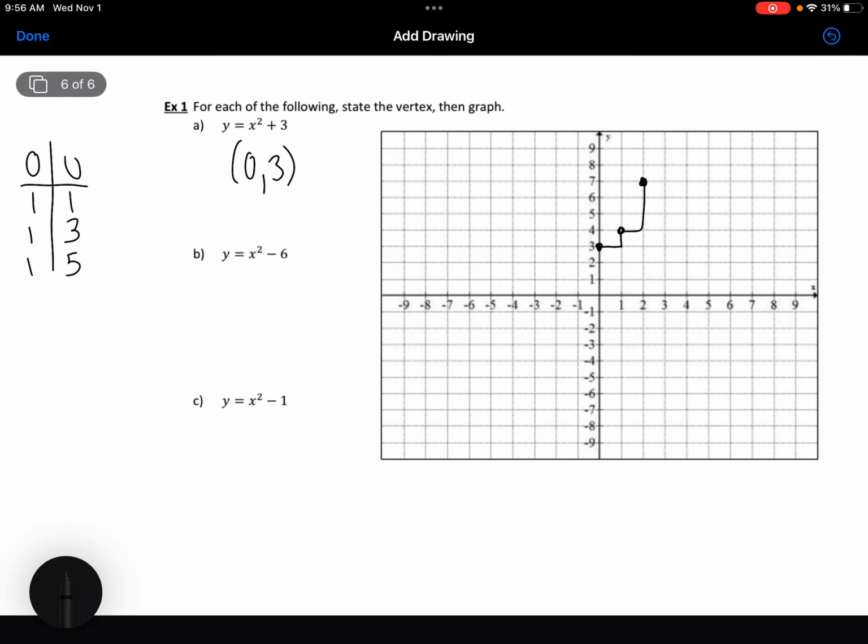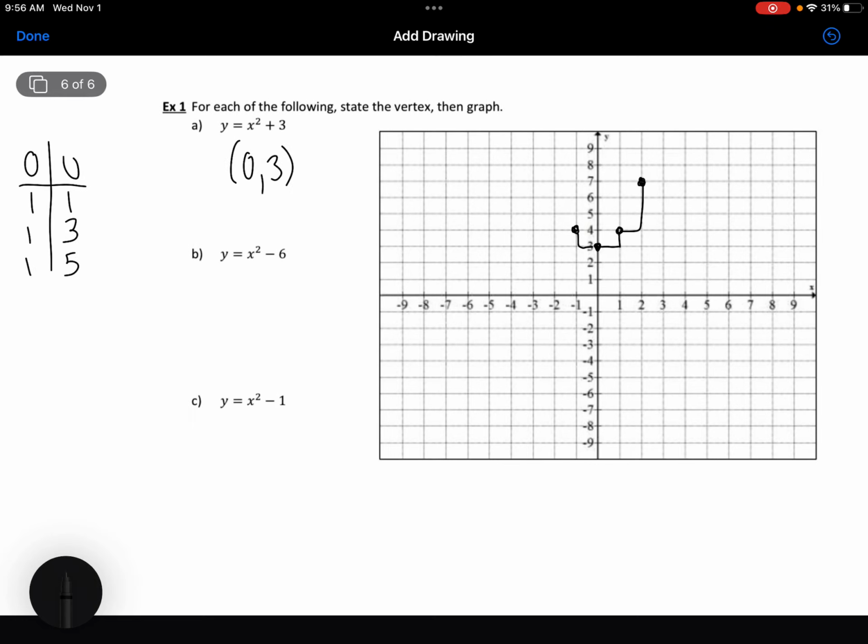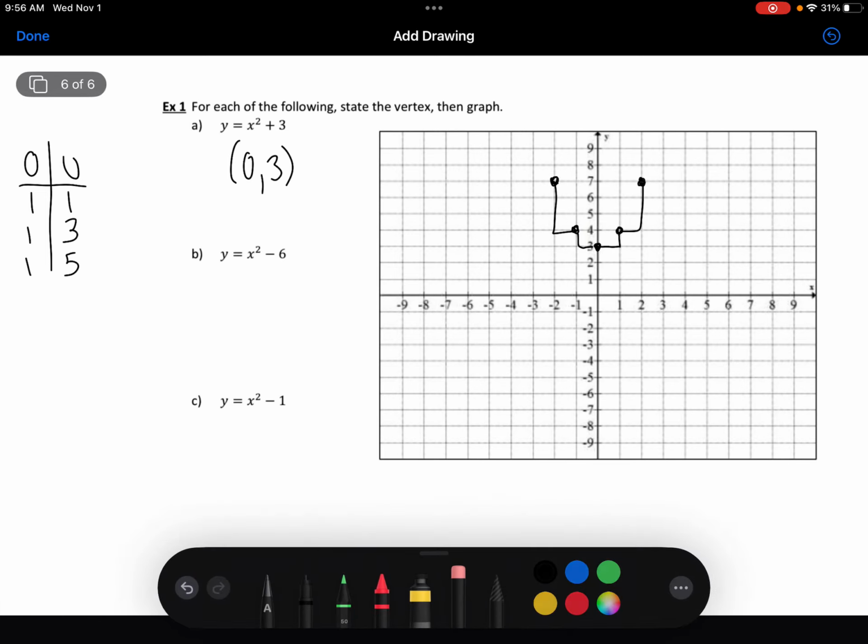Over 1 more and up 5, so I can't do that one. So I'm going to stop. I'd go the other way. Over 1, up 1. Over 1, up 3. And I would put my points. For these graphs, we want at least 5 points. So that would be good. And then I'm going to connect my dots. And when I connect my dots, I'm going to stop the graph pretty much right after my last points, because that's where I want to just put the arrows. That's signifying that the graph will go on like this forever, but we're going to stop right there.